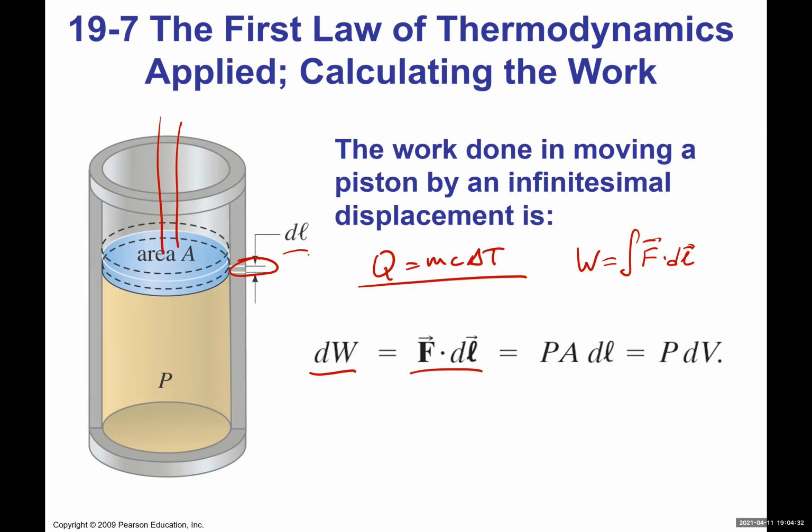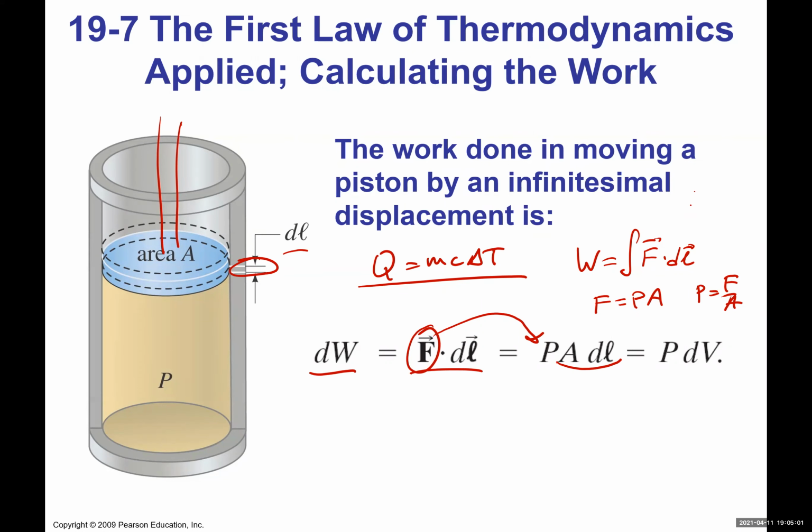Okay. But also we know that force is pressure times area, because remember, pressure was force per area. So force is pressure times area. That means if I replace force with pressure times area, then the work is pressure times area times dl. Well, A dl becomes nothing but ADL.